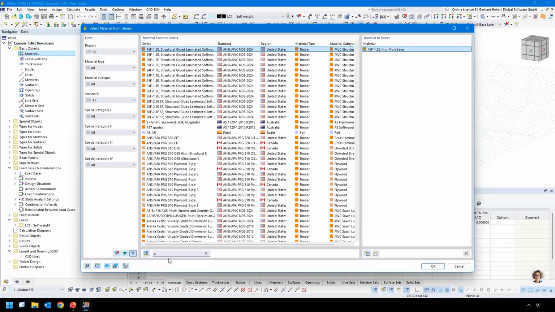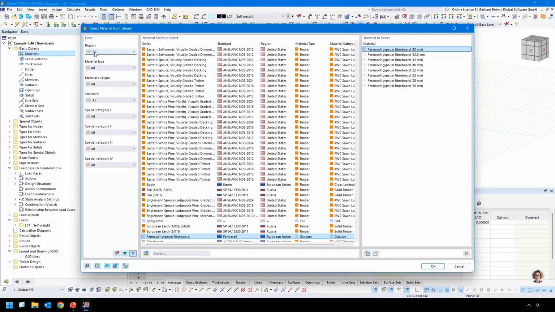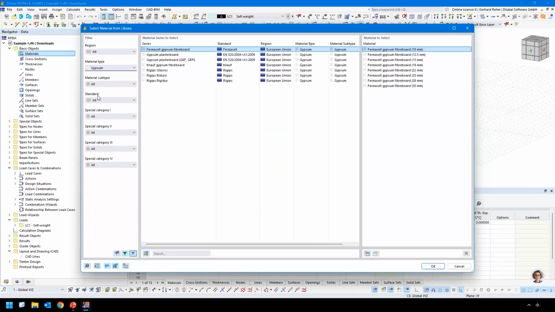So you can simply enter gypsum in the search and you will directly get a few gypsum materials, or you can go to the material type and there should be gypsum as well. And let's go with this Rigips Rigidur 12.5 millimeters.